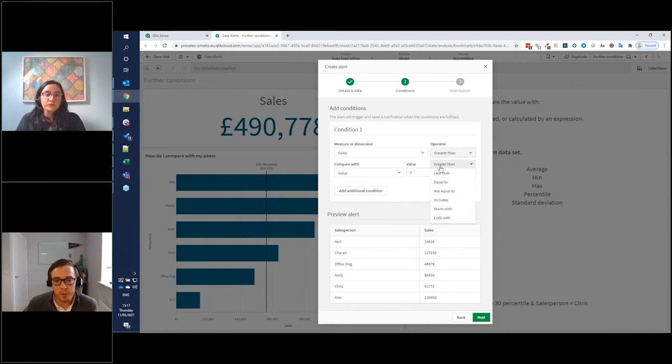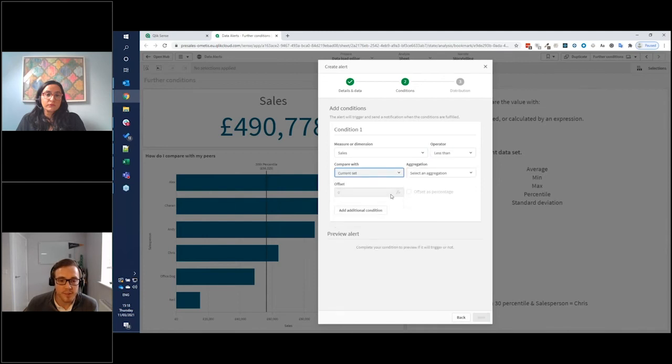So I'm going to do where the sales is less than the current set being the sales by salesperson. So looking at these 6 particular values and the sales for that. And I'm going to select the aggregation percentile. I just want the bottom 30th percentile. So there you can see currently it's Neil and the office dog.